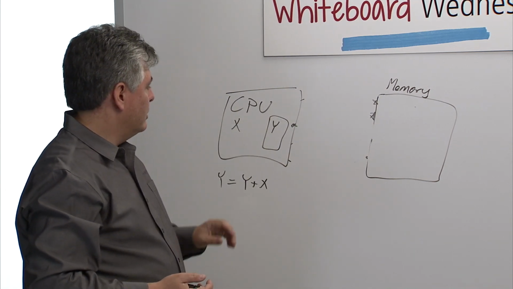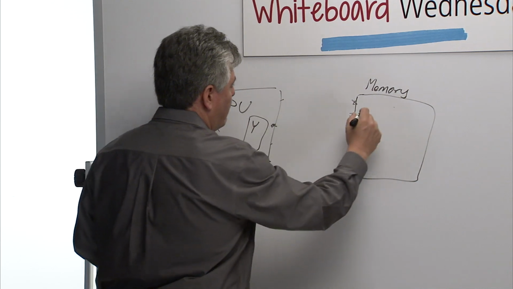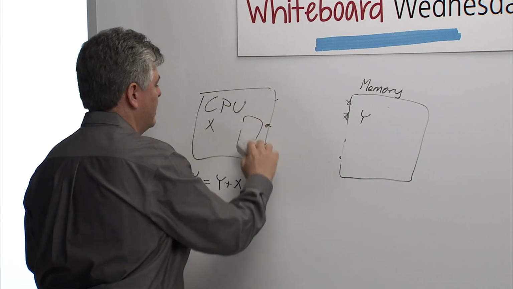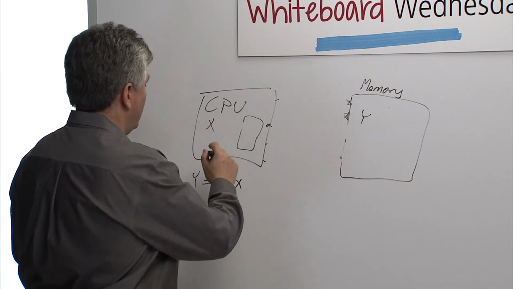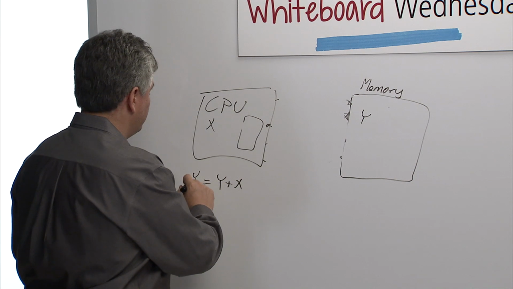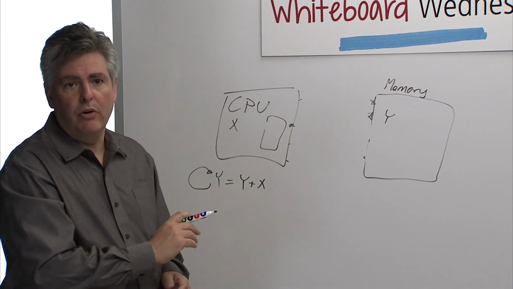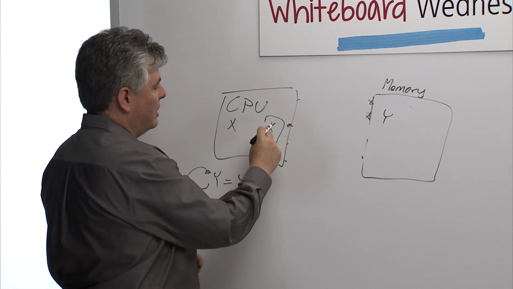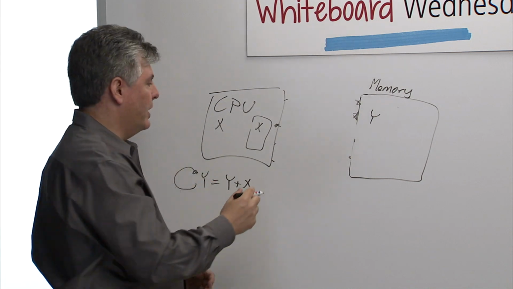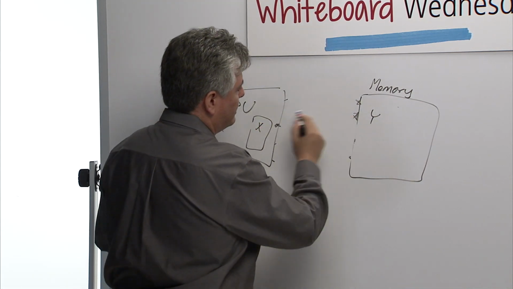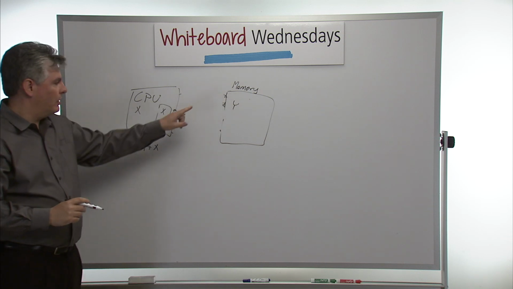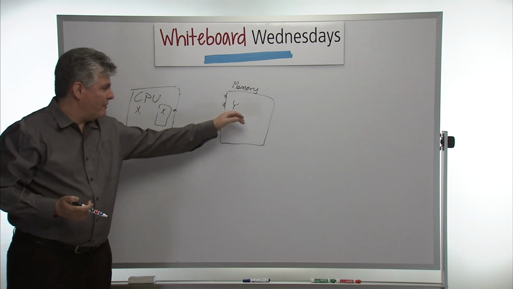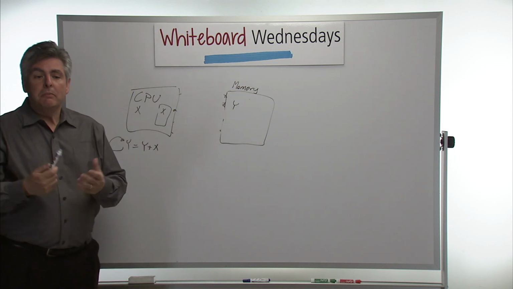Even if the cache is full, what I may still do is I may have y out here in memory, but what I can start to do if I know that I'm going to touch it a lot is I can do successive loop transactions. If I'm doing this y equals y plus x a whole bunch of times, I'll just start accumulating values of x inside my cache on the CPU, and then only one time, sometime much later, I'll transfer that and do the y equals y plus x function over here in the memory at some later date. So I've got a lot of options that I can do without actually having to do the computing in memory. So that's kind of where we are.